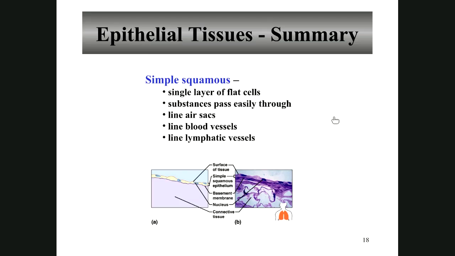All right. So simple squamous summarized. There's another type of vessel, known as lymphatic. The lymphatic is kind of like a blood vessel, but they carry interstitial fluid and it has a lot of lymphocytes, cells of the immune system. They also have simple squamous as well. But I think you guys just know two good examples of simple squamous: the lung and the inner lining of the blood vessel.